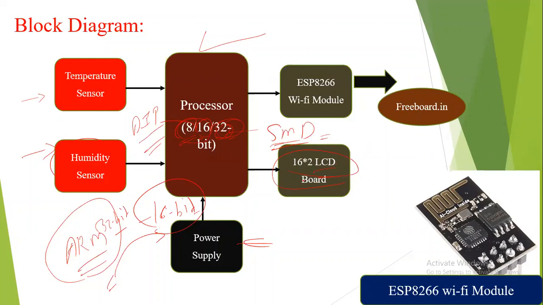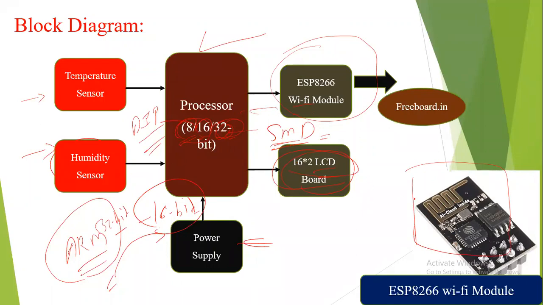Now, instead of displaying here, the main aim of this IoT system is to put that data onto the cloud. So there is another module you can interface externally, that is the ESP8266. Basically, it is a Wi-Fi module. Now you have to interface that module. In the figure below, you can observe that there is an ESP8266 Wi-Fi module. You need to interface it to this microcontroller or any processor.